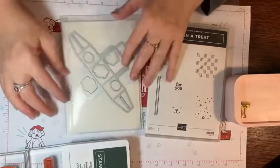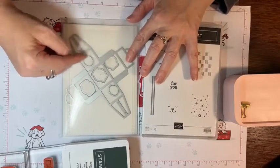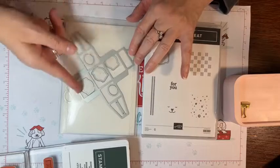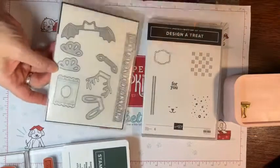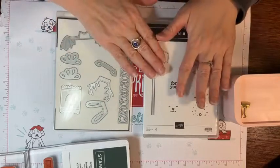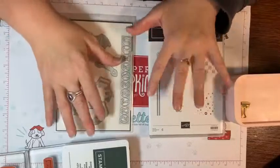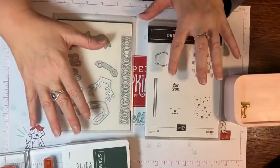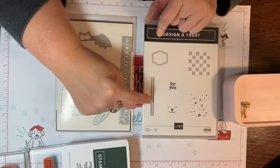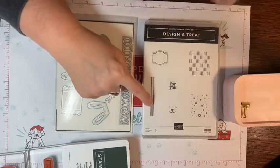Same with the ovals. Here they give us 3 ovals. So when you're doing treat boxes in mass, if you had to do this oval over and over again, it gets annoying. If you could run 3 ovals at one time, 3 little sentiment holders at one time, it makes things much better. And then also the numbers. I don't want to open my box yet because the little numbers kind of fly around, and you guys know I have cats and they'll jump up and knock something over if I'm not careful. Look, there's even this stripe, which you could easily use. I just realized I could use this for a Haunted Mansion design later. I didn't even see it. The things I think of later.